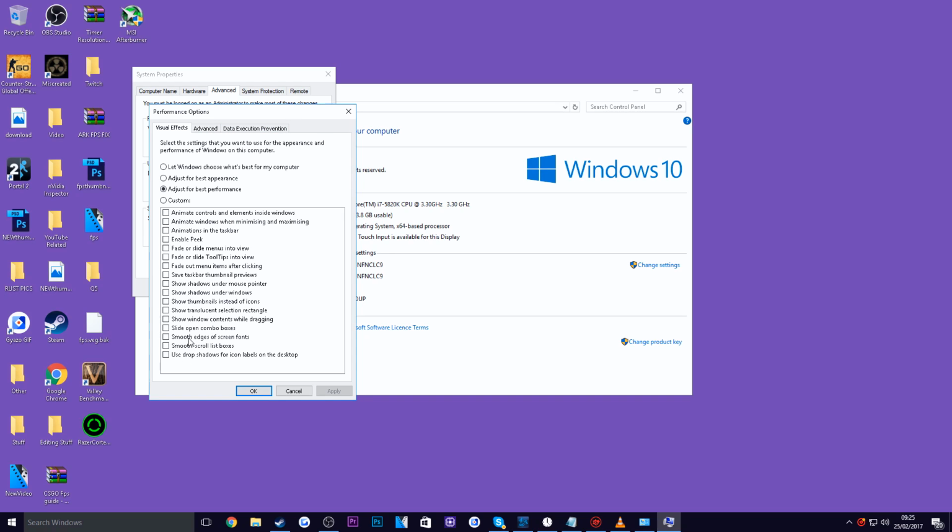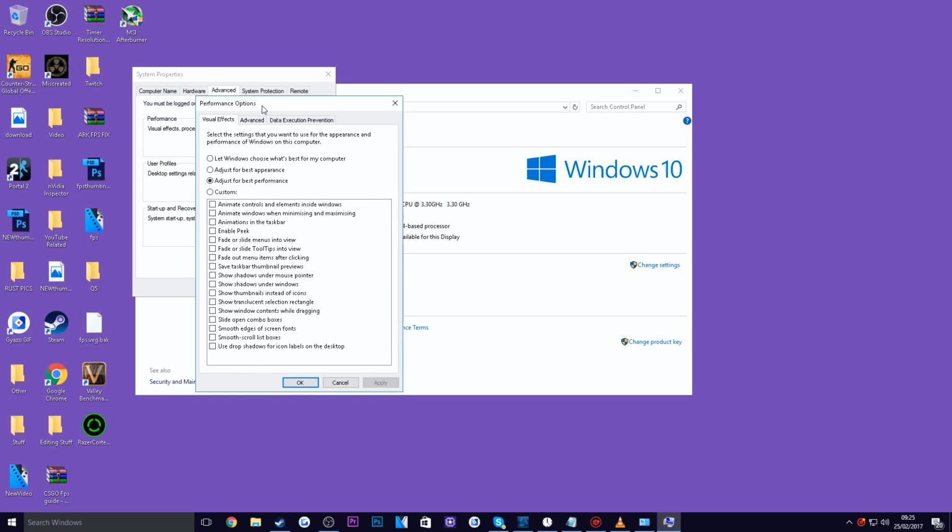You can play around with these. You can turn certain ones of these off and turn some on that you notice, and turn the ones off that you don't need. Obviously, you'll notice your text looks really horrible right now, but if you honestly don't care about that and you just want the best performance in games, set it to this if you want a whole day of gaming or whatever, and then just turn it off at the end of the day. If you don't really care, I'd recommend using your PC like this the entire time. But for me, it doesn't really cause that much of an increase, but definitely give this as a viable option.